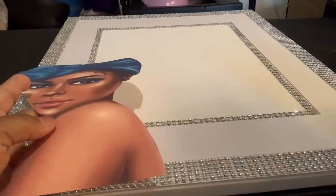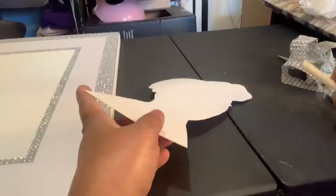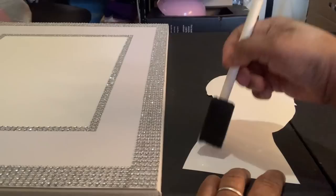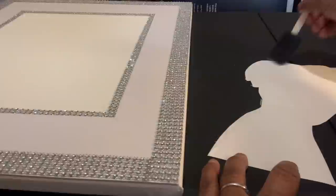So I'm going to place her here in the middle. And I'm going to put some glue on her. Glue her down to the canvas board. See, this is the back of the canvas board. What you get from Michael's. So it's got a nice canvas on it. So we're just using the top part of that canvas to create the surface that we need. So I'm going to put some glue on her and get her ready to stick to the board. You don't have to use a whole lot of glue, but you need enough to make her stay down.